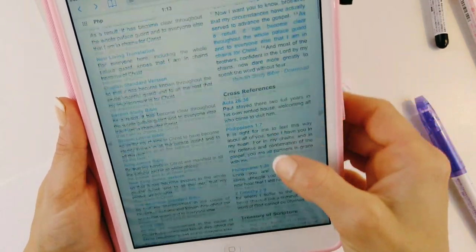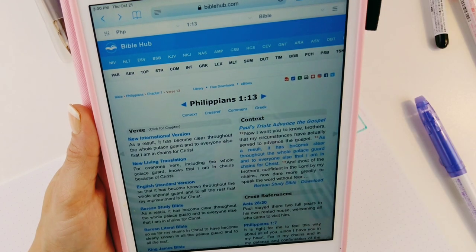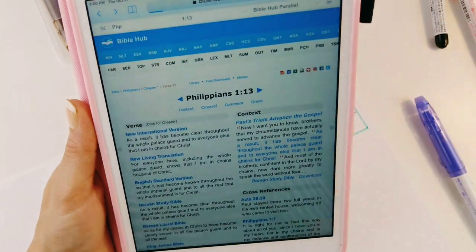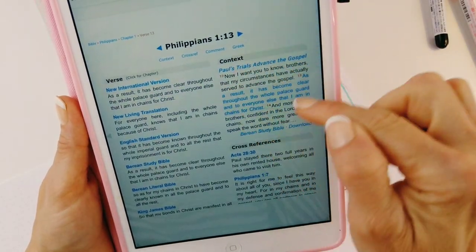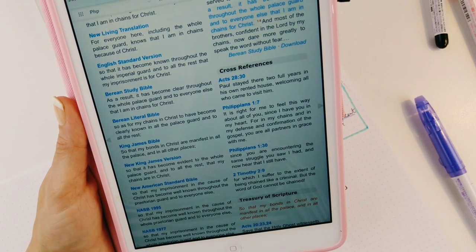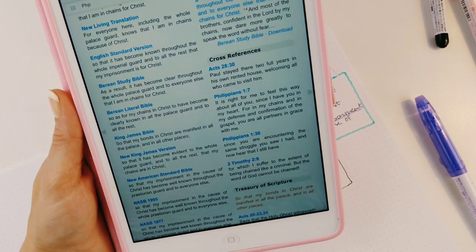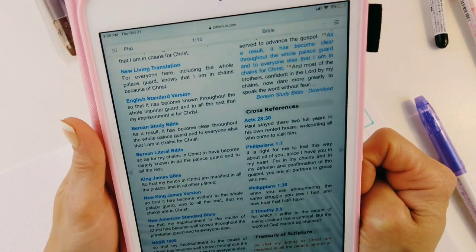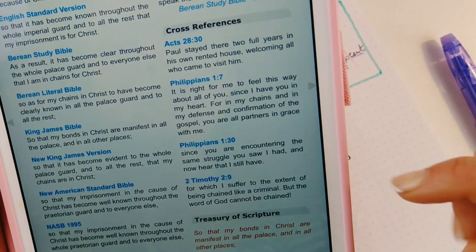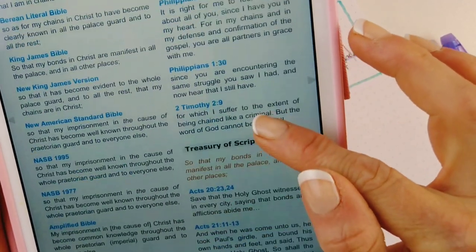So on Bible Hub, when you have pulled down this Berean Study Bible, whoops, not the Berean Study Bible, hold on. Hold that thought. Bible Hub Parallel, which is where you already are, you're going to find underneath the context, underneath the verse, you're going to find cross references, okay? So these are other places in the Bible where a similar topic is used. They're not all going to be helpful. Acts 28:30, that's not helping me. It's right for me to feel this way about you. For in my chains and in my defense and confirmation of the gospel, nope, it's kind of helpful.